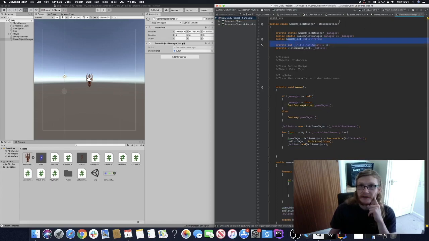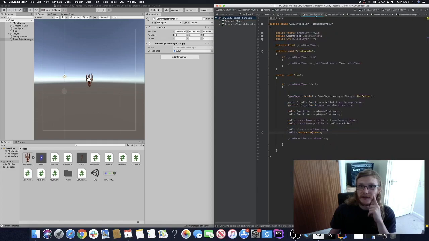But then if we go into the gun controller class, for instance, rather than me accessing this through get component, I'm just hard referencing the game object manager.